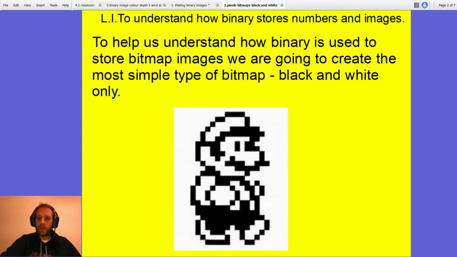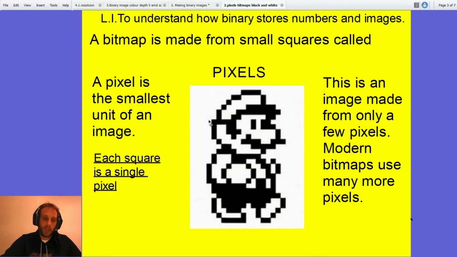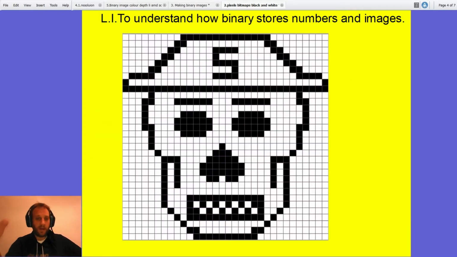So again, a pixel is the smallest unit of the image, you can't cut it in half. This is a very old image, so it's made up of a few pixels, so it is a bit bumpy. But this is going to be useful for us to understand how we are saving and storing in binary. So here's one that I made earlier.